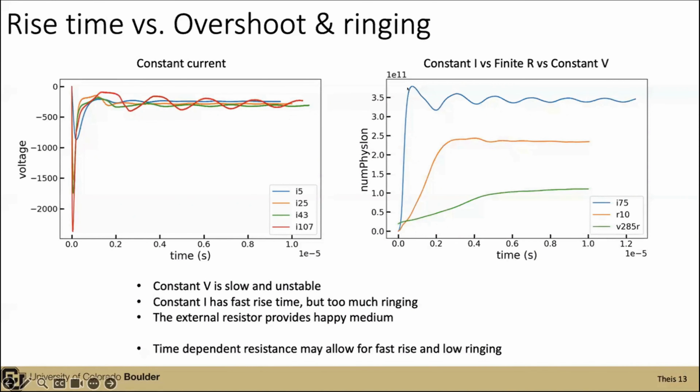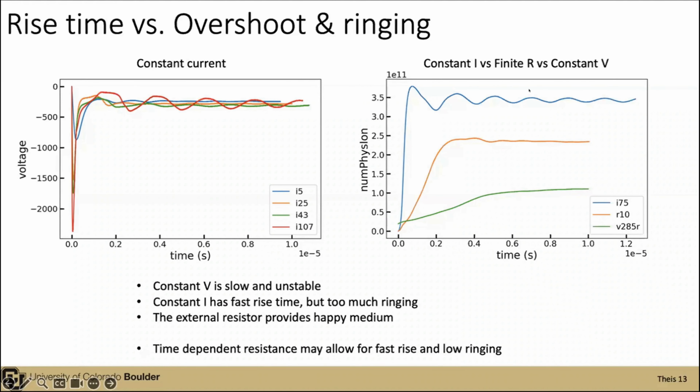And this shows a lot of the good features. So the rise time basically represents the time between when you turn it on and when it reaches that steady state behavior. And so that's this region. And you can see that this blue curve has the fastest rise time on this plot. But with that fast rise time comes a lot of overshoot, which is the peak of this extending beyond the steady state number of ions that we expect. And then this overshoot leads to ringing. And so that ringing results in this oscillation around your steady state.